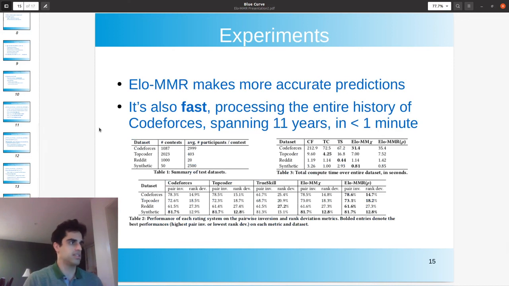Empirically, we see these findings kind of manifest as well. We see that our system makes more accurate predictions than these rival systems. And it's extremely fast. For example, Code Forces is a leading programming contest platform with hundreds of thousands of rated users. And we were able to process its entire history, which spans 11 years now in and we process all of it in less than a minute on one machine.